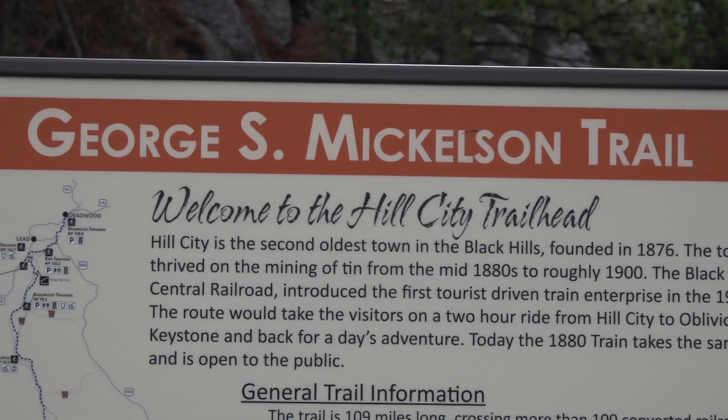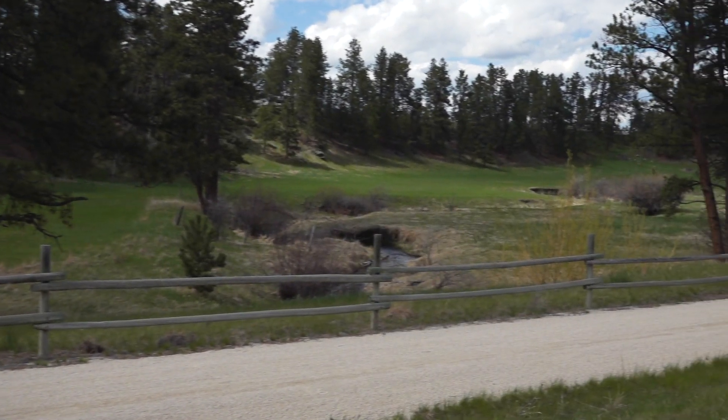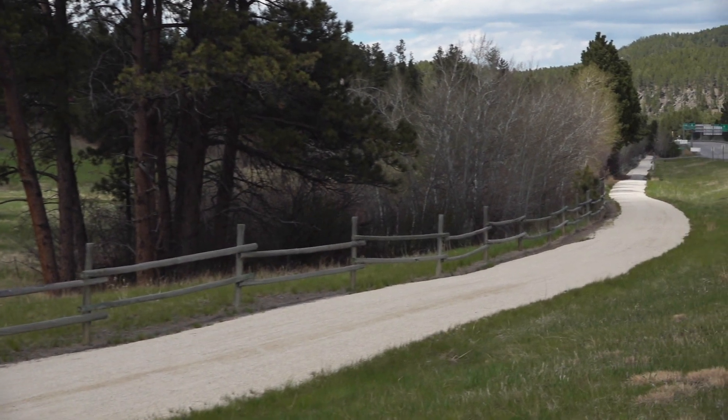Let's talk e-bikes. When I would ride my normal bike, this is how I did it: I looked at the topographic map, found the high point and the low point, put in at the high point, pulled out at the low point — gravity is your friend. But there is a third way of doing it, and that's with e-bikes.